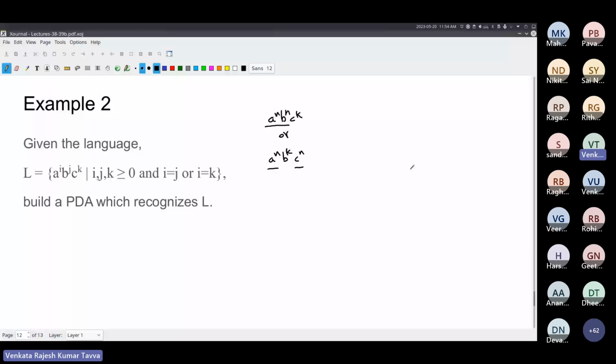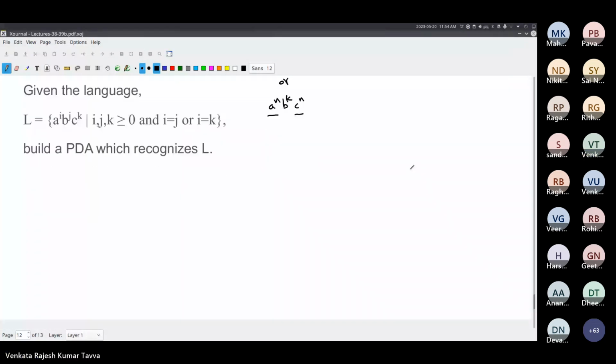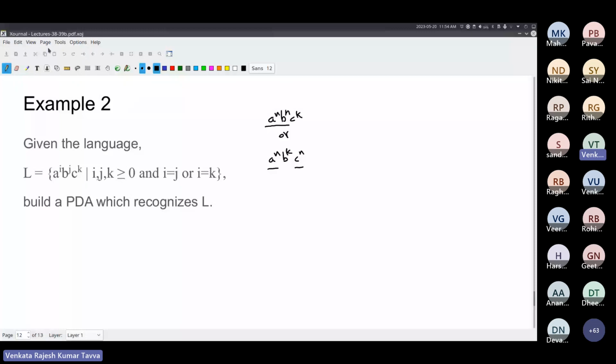Okay, so how do you do it? The best thing is we are dealing with a non-deterministic PDA, and we have the advantage of branching out or taking multiple branches with just epsilon transitions and trying out each branch independently, right? So in one branch, I will compare the number of a's with the number of b's. In another branch, I will compare the number of a's with the number of c's. Even if in one of these branches I reach an accept state, I can accept the entire string, right? So let me draw the PDA.